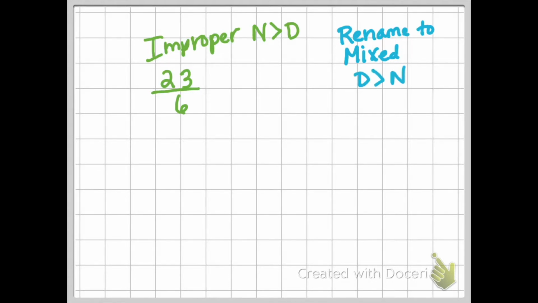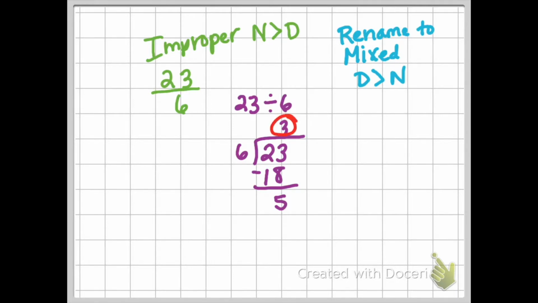Well, earlier I talked to you about the fact that fractions are a form of division. So when we take 23/6, we're actually going to divide 23 by 6. And some of us can use the standard algorithm in order to figure this out. So 6 times 3 is 18. We're going to subtract. And we recognize that once we finish our division problem, we have the components we need in order to create a mixed fraction.